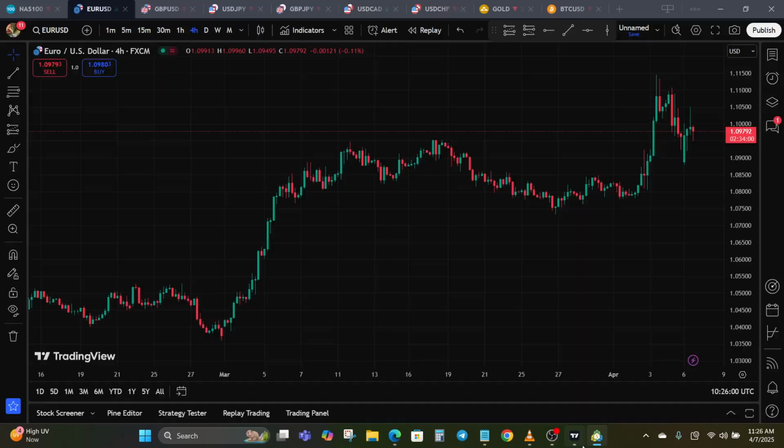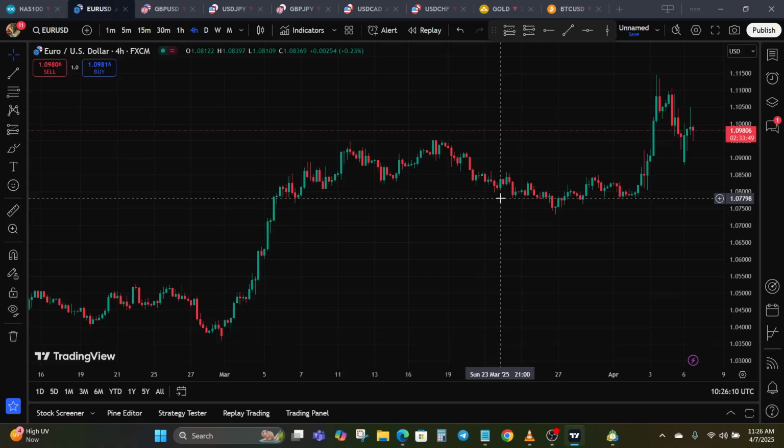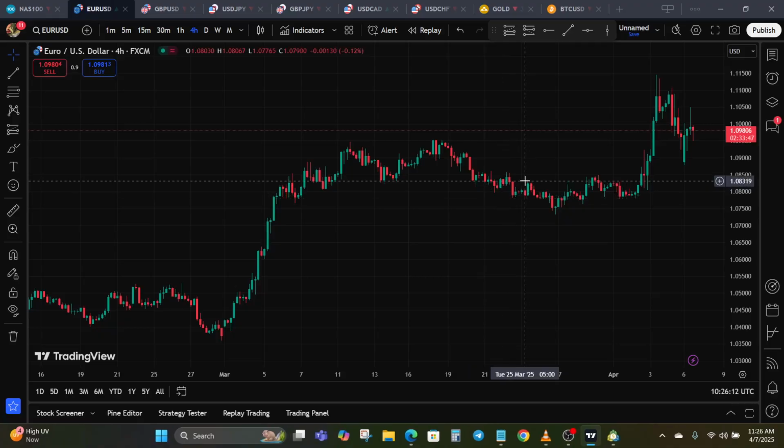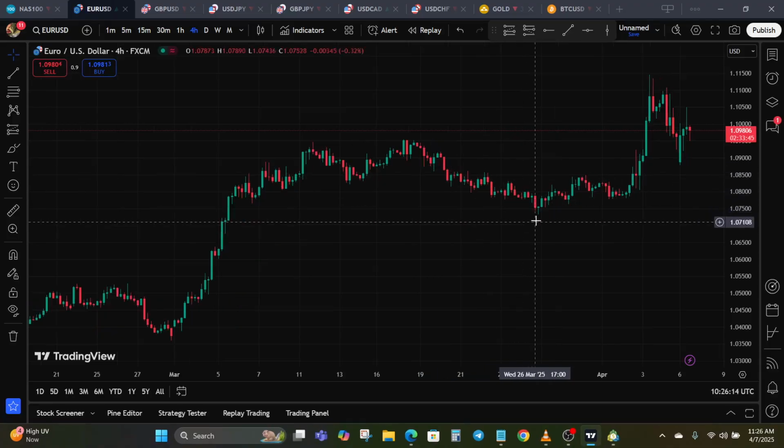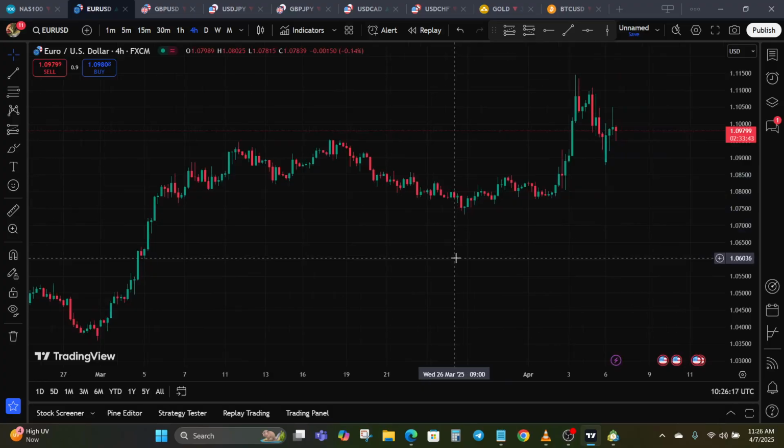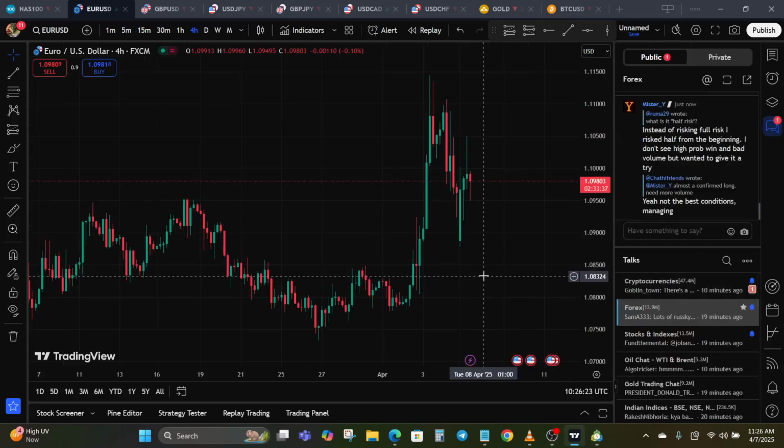Now, TradingView, however, is a cloud-based platform that is more focused on charting and analysis. It is incredibly popular due to its user-friendly interface, modern design, and its ability to connect traders from around the world with a social trading aspect.